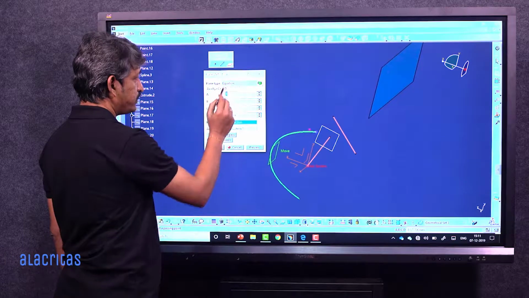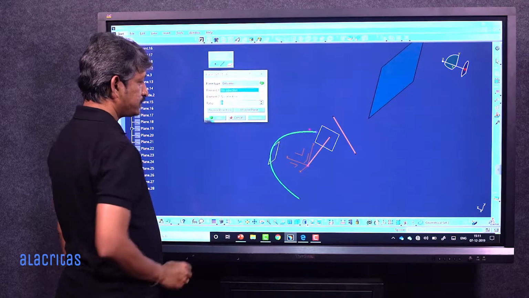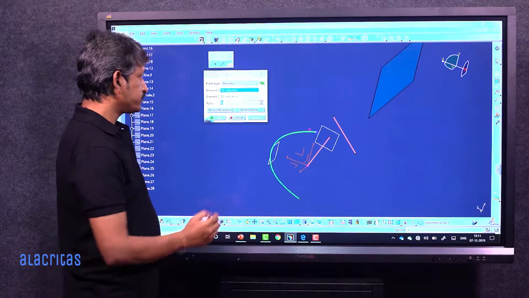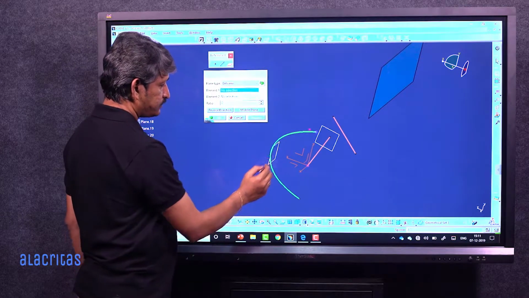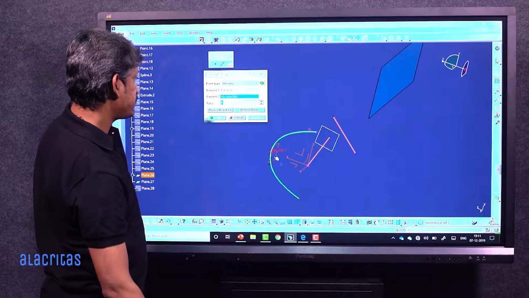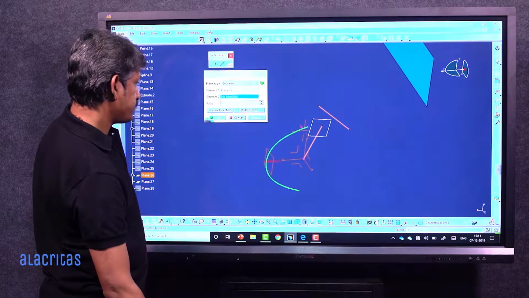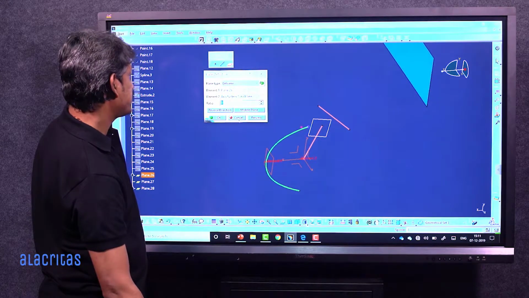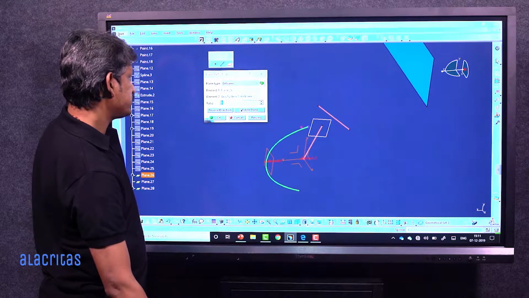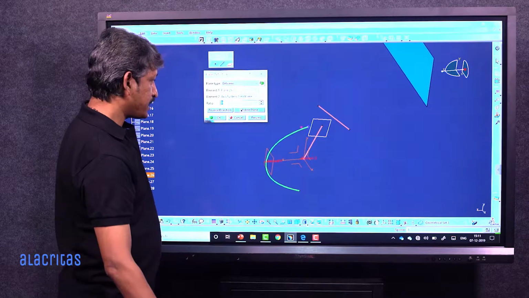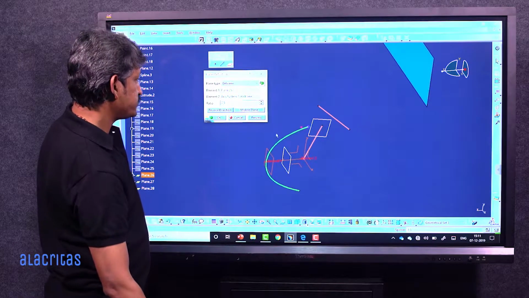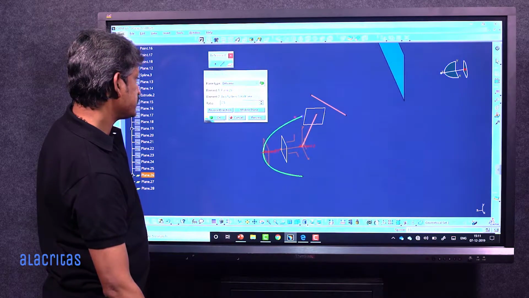Plane by between, select between, and we should have two planes, the first element, first plane, and the second plane or second element. We can use the existing axis system, and whatever ratio we want to create, or we can create a mid plane, so 0.5 ratio, and we get the result.